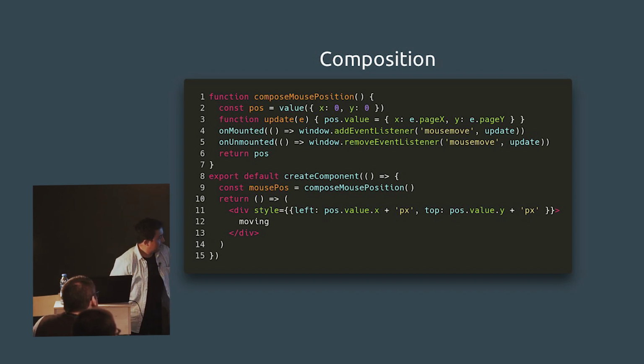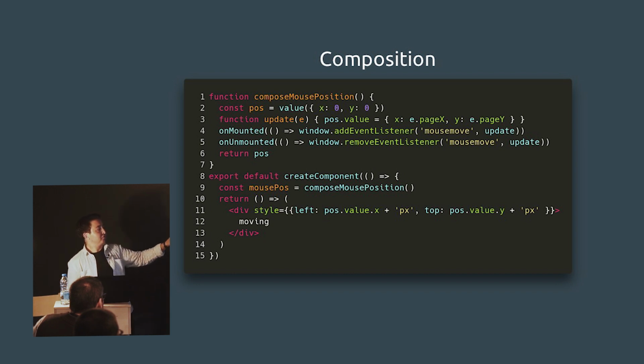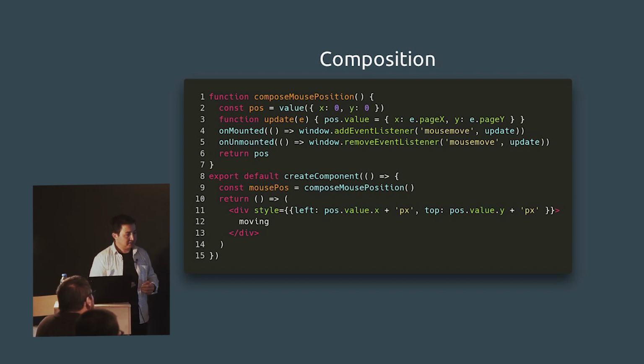And there's a typo here because this will be mouse push, not push. But this value here will be updated with the last value you have from here. Probably here you should have some way to not update so fast, like throttling or something like this. But this composition could then be used whenever we need it. Whenever I need a mouse position, I just use it there, and I get the value.